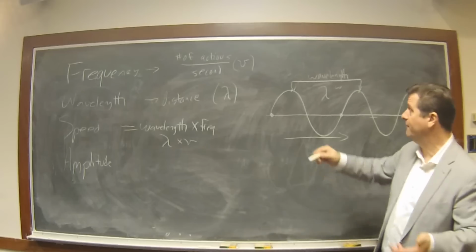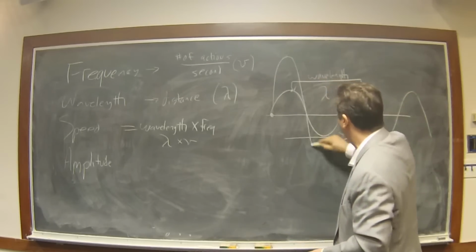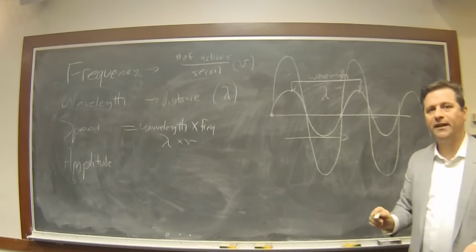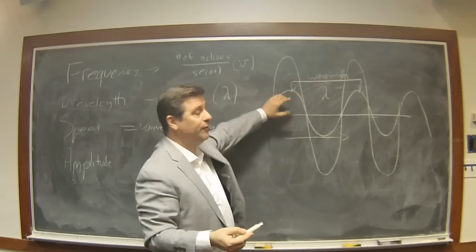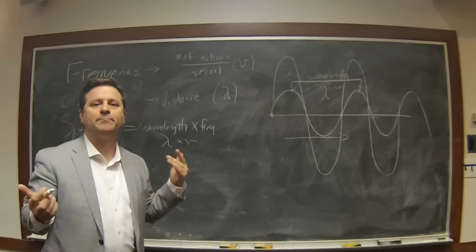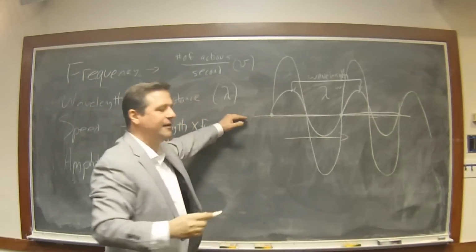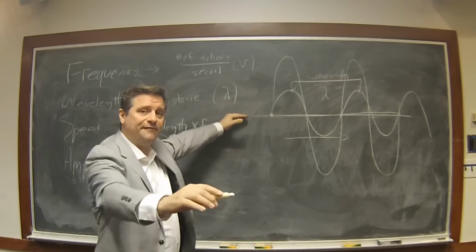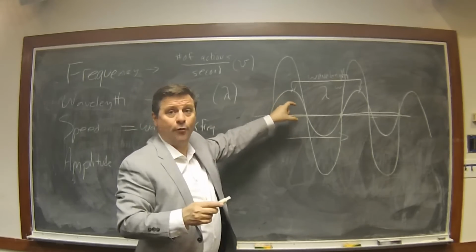Now, amplitude is different. So what is amplitude? Amplitude is this. Is it a big wave or a little wave? Big waves have high amplitude. So this would be a low amplitude, this would be a high amplitude. Amplitude is the height of the wave displaced from the medium. So let's say the lake is extremely glassy, and it's just really flat. And you drop a little pebble in. The amplitude from the wave is going to be low from the pebble.